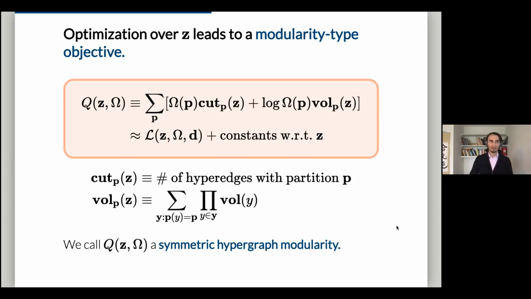So as in the classical modularity framework, we end up balancing a term that reflects the actual edges with a term that reflects something independent of the edges, which can be viewed in one sense as a null model, or in a different way as just a term that falls out of a generative model for drawing random hypergraphs with the desired structure. So we call this function up top a symmetric hypergraph modularity. This is a pretty natural generalization of the basic modularity function to hypergraphs, and I'm going to make that a little bit more concrete shortly.